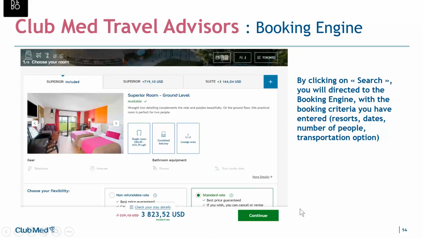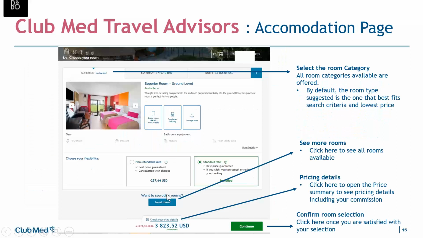Another option on this page is that you can choose different room categories. There will be a function on here that says choose more or see all rooms, pardon me. You can click on that and see all the different room categories that are offered for that date range, for how many people you have, and so forth. Of course, your pricing is still listed at the bottom. You can keep checking that as you go through. It's going to update as you make any sort of modifications to your booking. Once you have selected which room you want, you can hit continue and go to the next step of your booking flow.